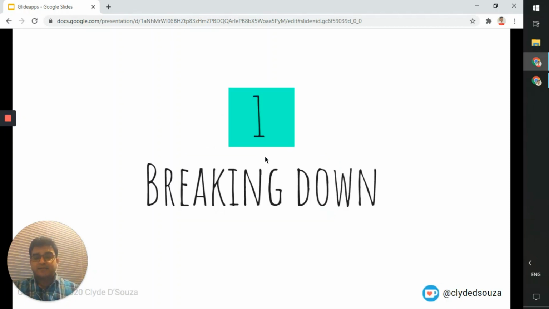The first thing is that we're looking at breaking down an existing app. Unlike most other tutorials that go feature by feature, we're not going to start with a blank app and build from zero. What we're going to do is look at an existing app from the marketplace, pick up a template, first see how it works, and then break it down and see how it is actually built.